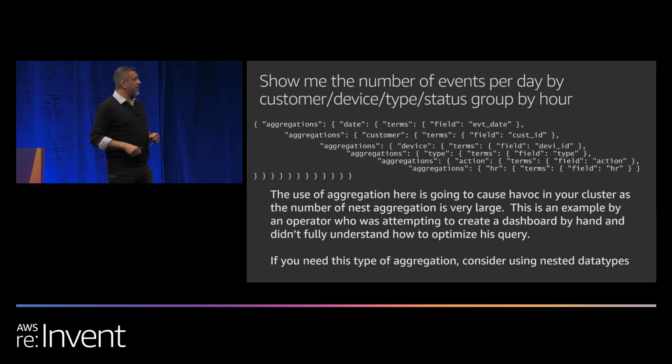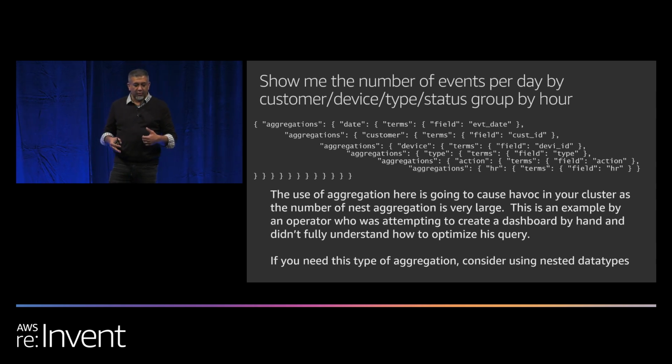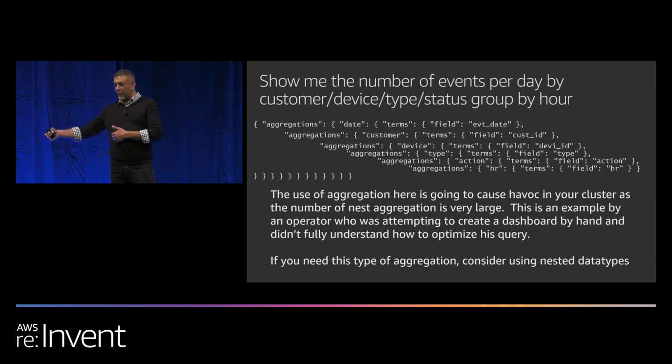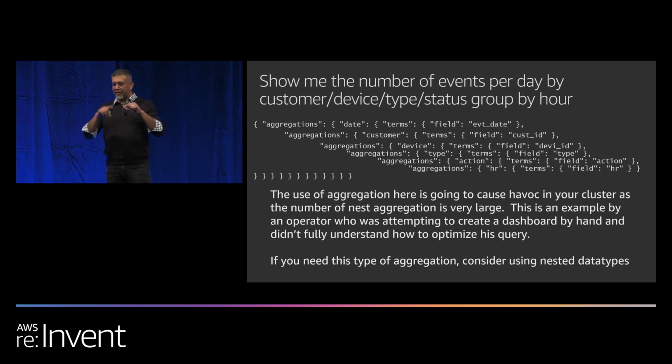Another example of the same thing, and this time using aggregations, is where they want to aggregate events by customer, by type, and then status. And then they want a grouping against the timeline on that. So now you have aggregation after aggregation after aggregation, and they're all nested into these buckets. If any of you use Kibana, that's when you get that really weird graph that looks like a bunch of steps that go all the way down and extend from that.